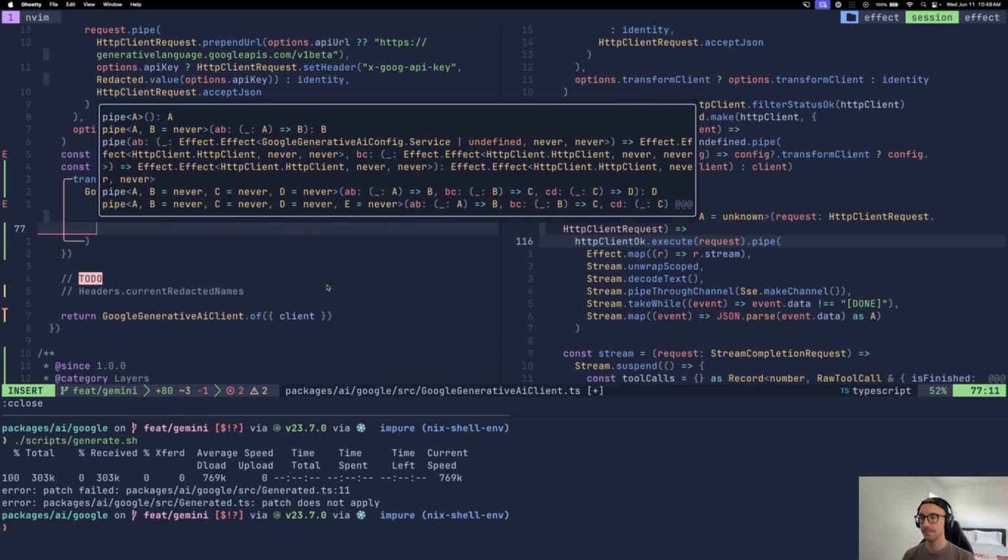I think we have a method that does this effect. Platform HTTP client. Error handling filters. Don't think we have. I could be wrong. I don't think we have anything on the HTTP client, but maybe on the request. Combinators, constructors. No. I know we can add to the current redacted names, so that's probably what we'll do.